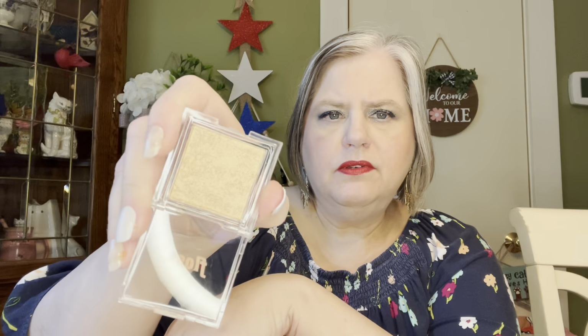I did throw in another highlighter just so you get a highlighter, and that is the Floss Brighten Up. This is really pretty. And I'm thinking, Floss has small items, but I think this might be a full size. Mostly this giveaway is about minis, but see how gorgeous that is, a really pretty highlighter. So you'll be able to use a highlighter in there. If this one ends up being not in good shape, you can just toss it.